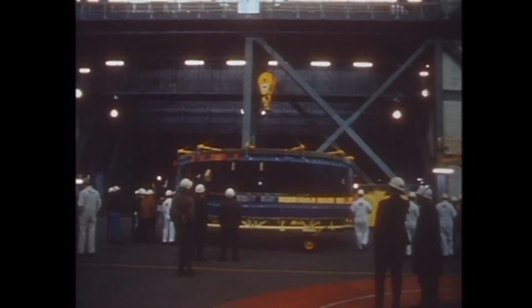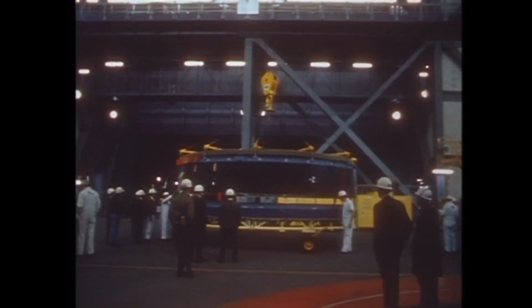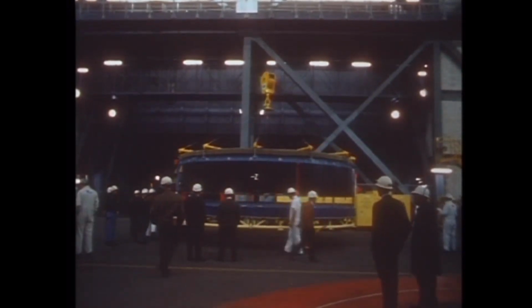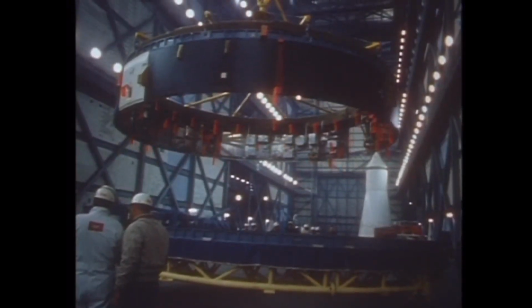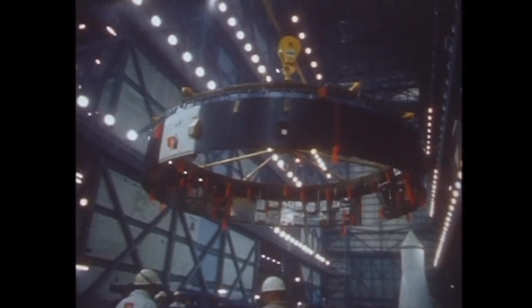The instrument unit is the Saturn V's nerve center. It contains the electronic and electrical equipment needed for guidance, tracking, and communications of vehicle environmental and performance data. The IU also contains environmental control equipment for temperature control, batteries, and power supplies to furnish operating power for electronic equipment. The stage structure is 260 inches in diameter and 36 inches high and becomes a load-bearing part of the vehicle. It supports the components within the IU and the weight of the spacecraft.